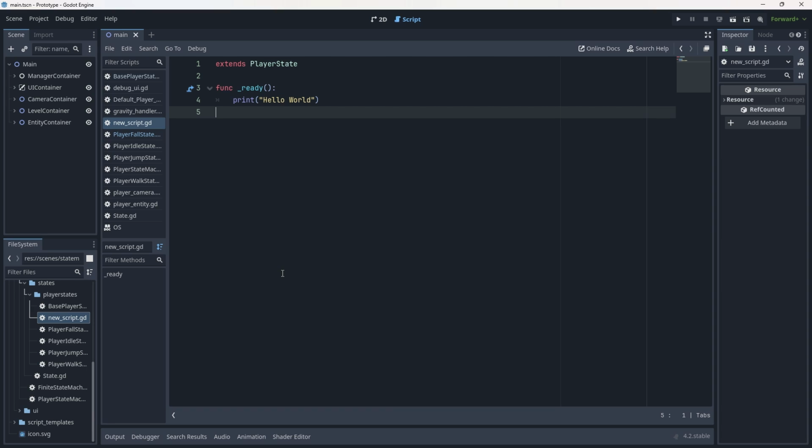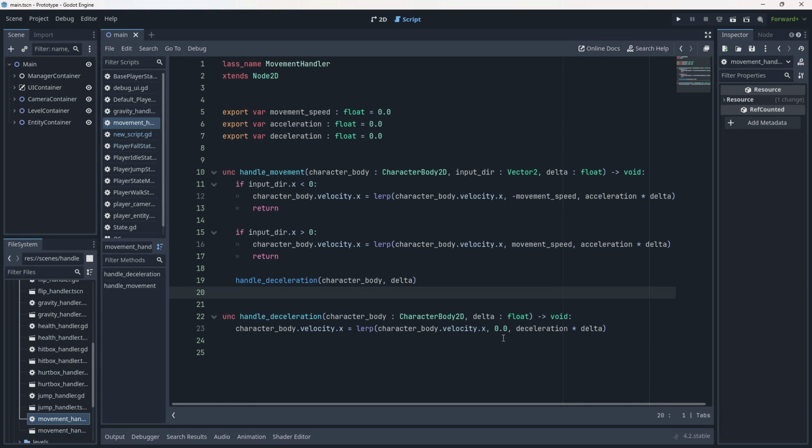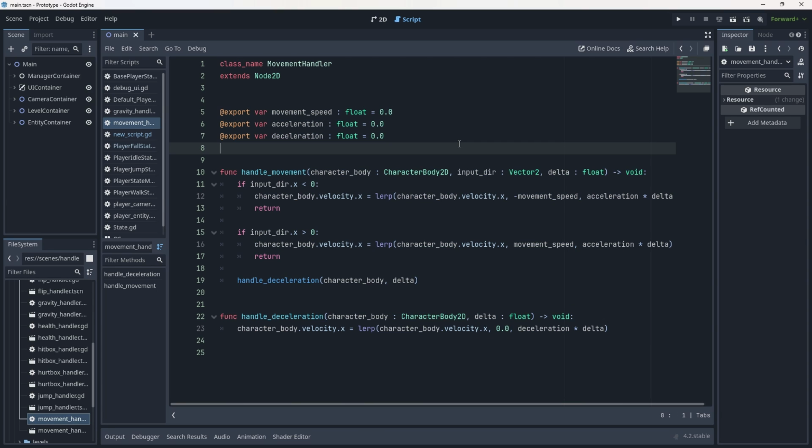They are very, very good for, say, our movement component or movement handler that we made previously. So if I go down to my handlers and I go down into my movement handler script here, say I don't actually ever want to type this out again. Well, what I can do is go and create a global template for this and call it the movement handler. That way, I always have the template ready to go. This is just a very base thing that I can come in, modify if I need to, but use it as a default base. And it'll always be there.